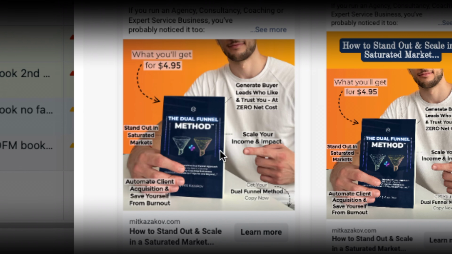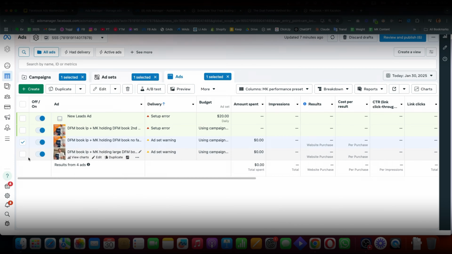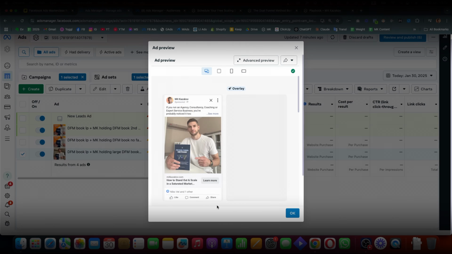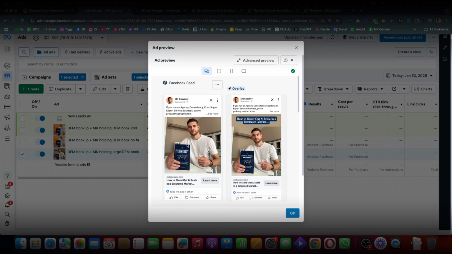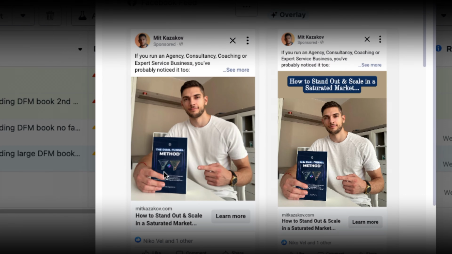So this can work with anything. If it's a call, you can have a mock-up of a computer screen with the Google Meet or with the Zoom interface, and you can again add the arrows as if they are on a call with you. And then let's look at another one. If you're selling a book or a course, this also works very well. Just having your face and pointing toward the thing. And if you're not a boring person like me, you can make a funny face and it can get you a higher click-through rate.